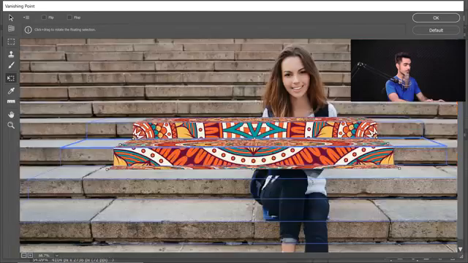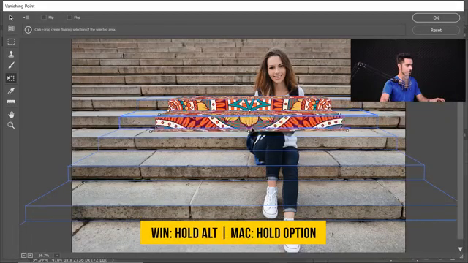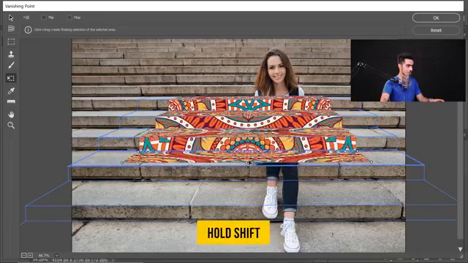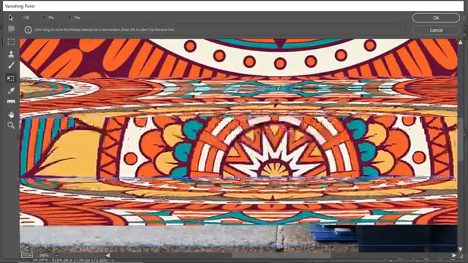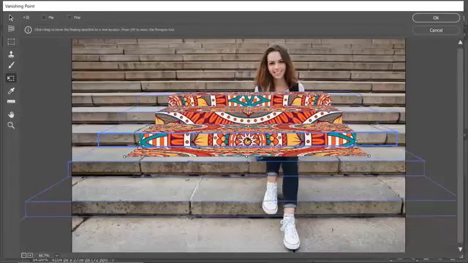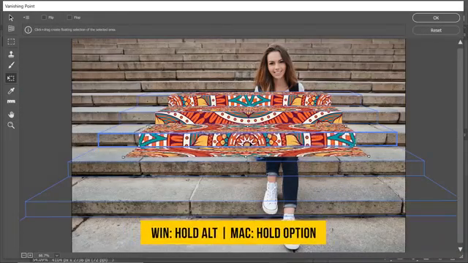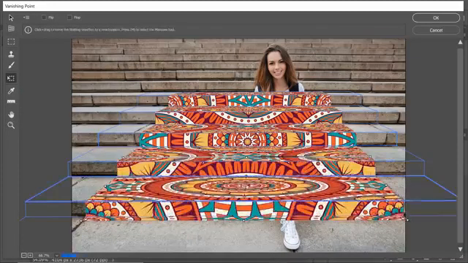Let's zoom out and do the same thing again. And this time you can be as much careful as you want. I'm just going to do it quickly. So hold the Alt key or the Option key, click and drag, hold the Shift key to maintain the line. You can always make sure that the ends of both images are joining properly by zooming in and checking. Again, we will repeat the same thing. Hold the Alt key or the Option key, click and drag.